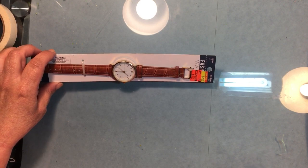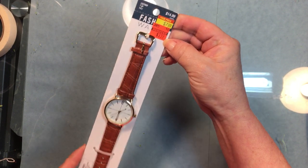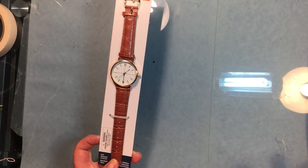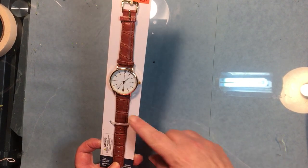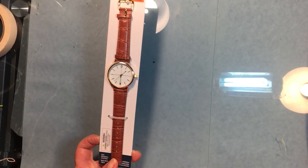I also bought this watch because at work we're not allowed to have our cell phones with us, so I need to know what time it is. I always buy these little cheap watches. They normally sell for $7.99, and several got clearanced to $3.19 — not bad for a watch with pretty good looks. I got this one because it was the only one I liked enough to wear.